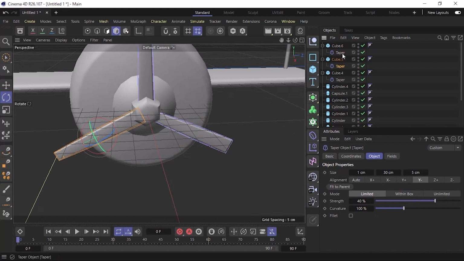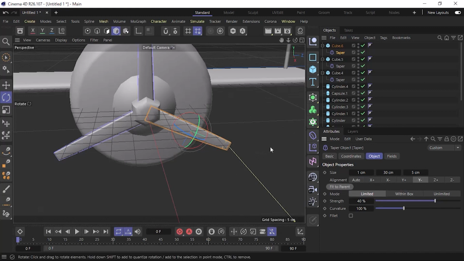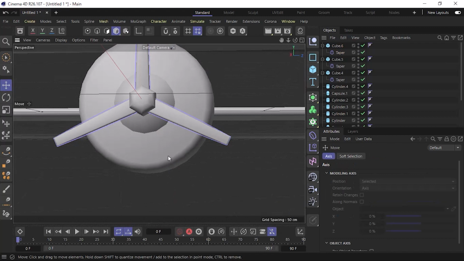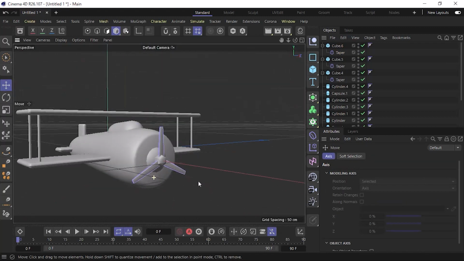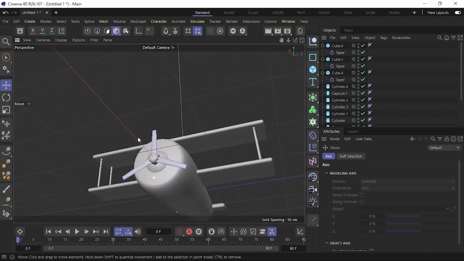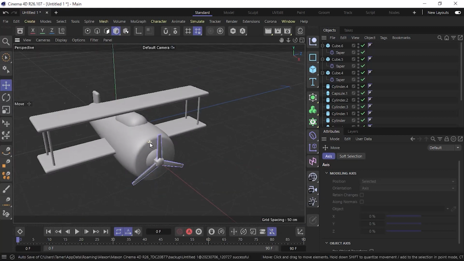It was 40, just 40, not 45. Make it 40 and make it in a negative direction. And each time you change the alignment, you have to press the fit to parent button. Okay, that's it. Right now we have this effect. Looks fine. That's good.